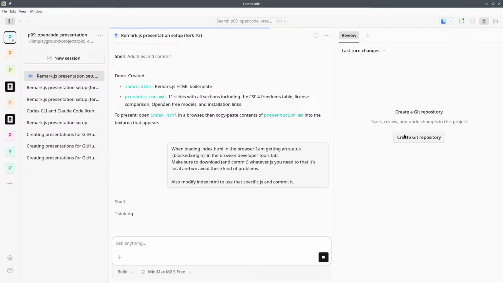I haven't tried this thing regarding create git repository. I'm not sure if it's not shown here because I need to load the project again, or exit OpenCode and enter again. So yeah, we have a shell here thinking.